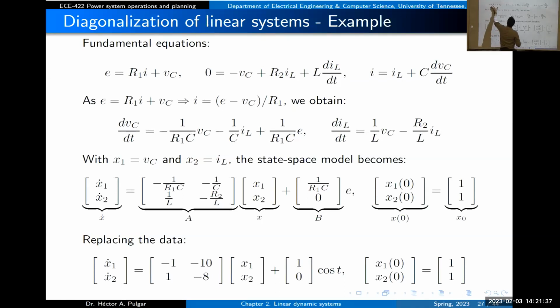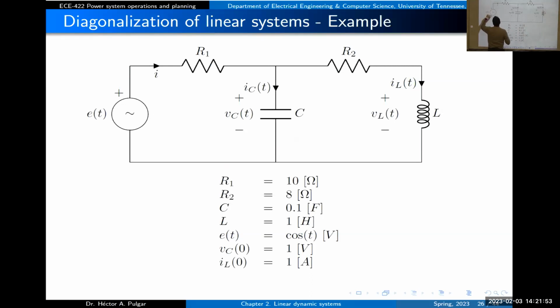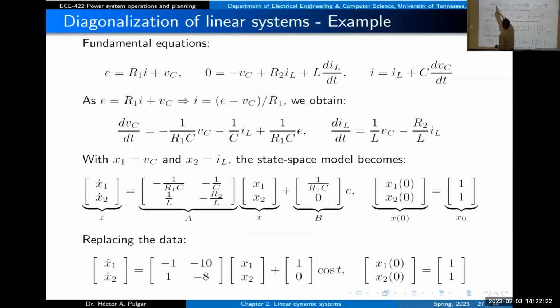So you have Kirchhoff voltage law here, and we have the equation. This is in the first loop, and this is the equation of Kirchhoff voltage law in the second loop of the circuit. So let me go back. So this is E, which is 0, because we're going to study the 0 input response. It's going to be E plus the voltage in the resistor R1 plus the voltage VC. And then on this side of the loop, you will have VC equal to the voltage drop in the resistor because the current is going in that direction, plus voltage VL. So those are the circuit equations that we have right here.